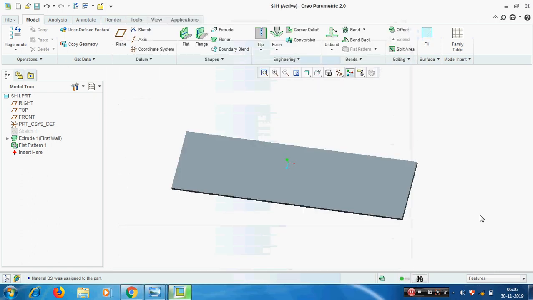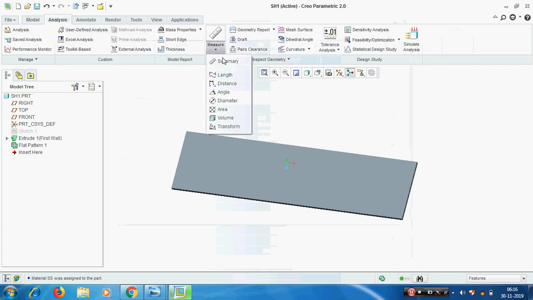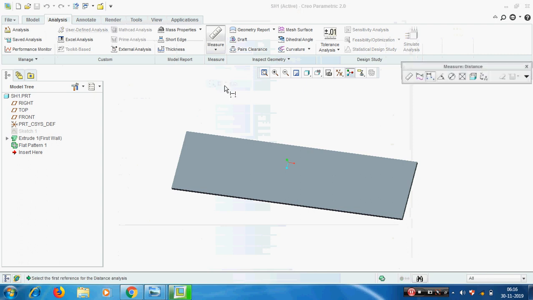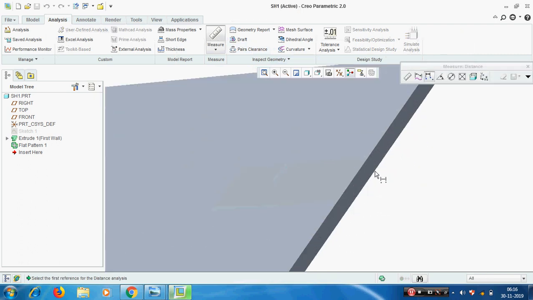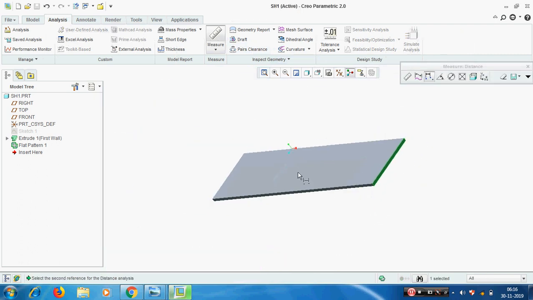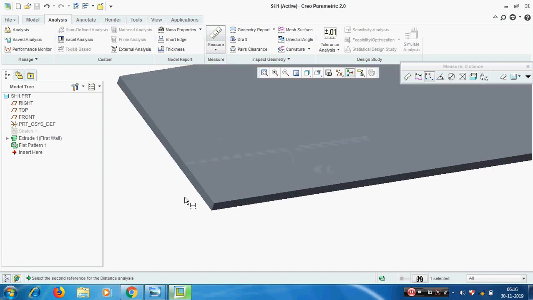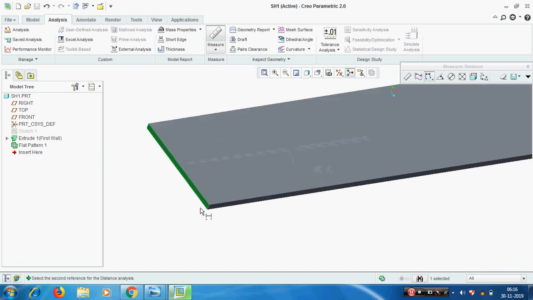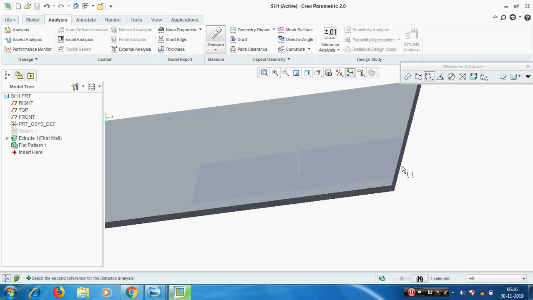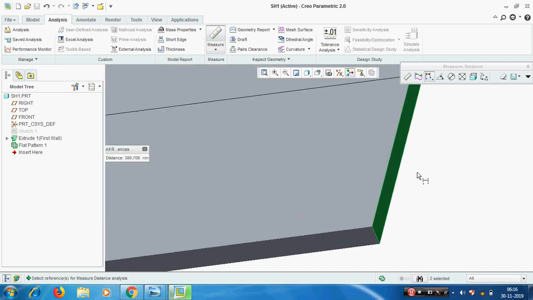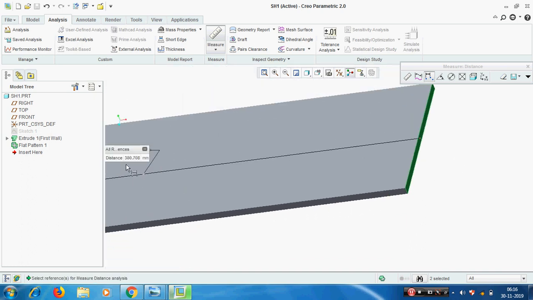Now measure the length. Analysis, measure distance. 380.708.